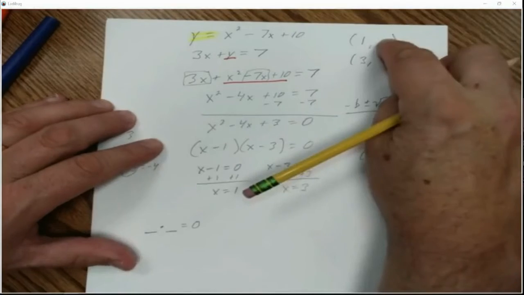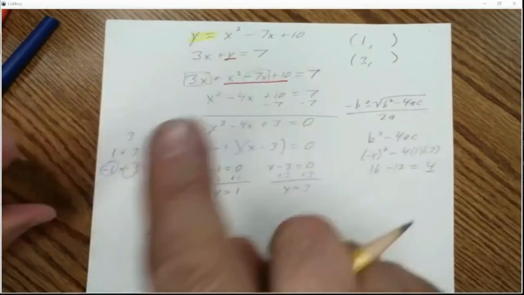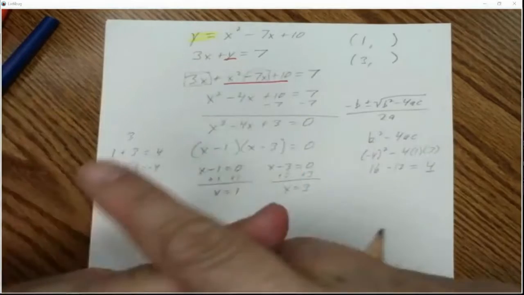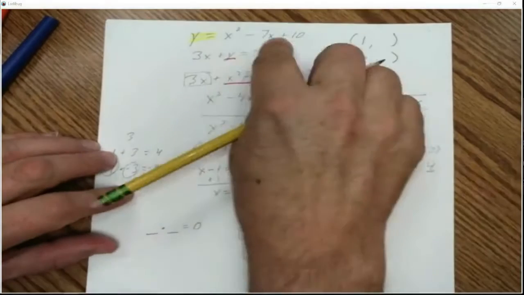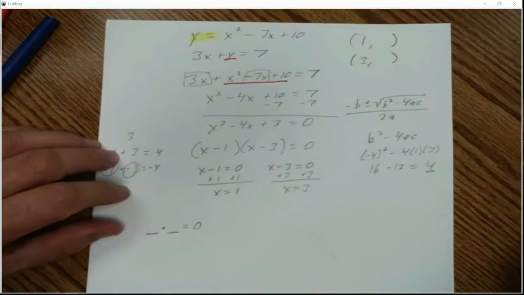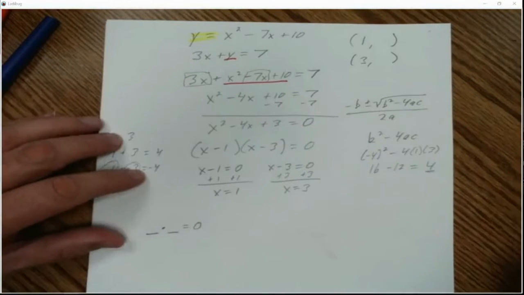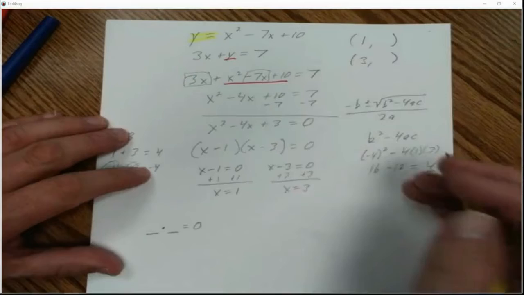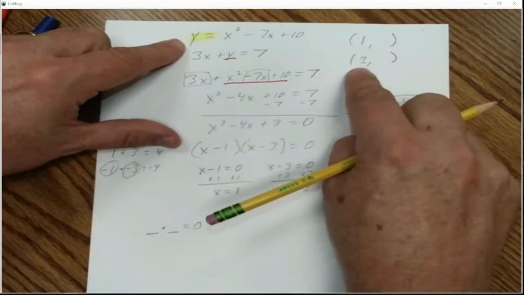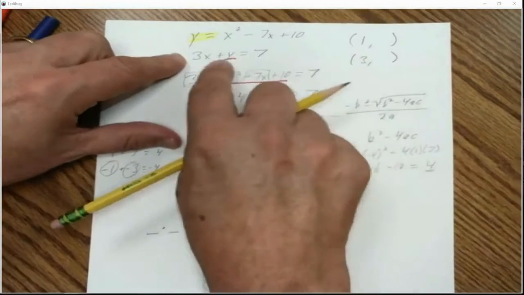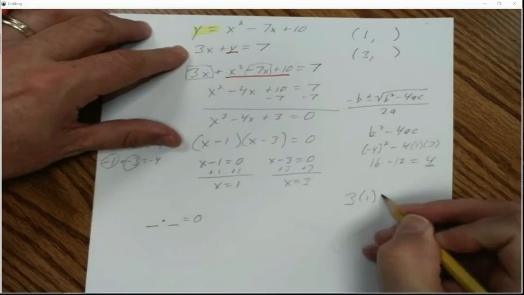So now we need to know the y's. So this has two solutions. See, with linear, we only had one solution. Two straight lines can only cross in one place, or never, or they're on top of each other. But with nonlinear, we can have two solutions or more, depending on what kind of equations we're looking at. So we can now use this 1 and this 3 in either equation. This one looks a lot simpler. So let's go to the 3. Let's substitute the 1.